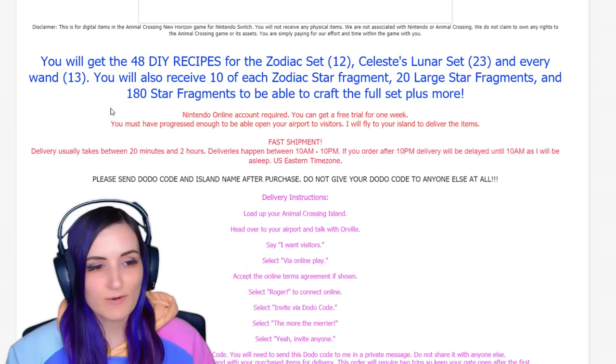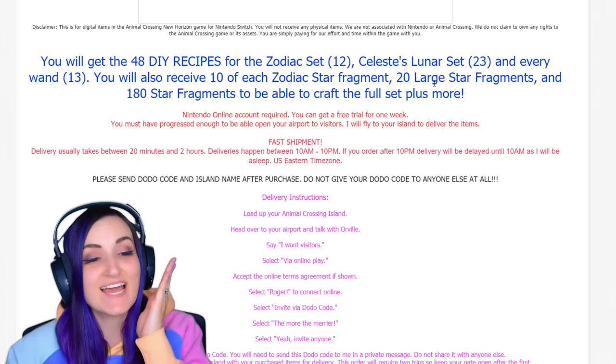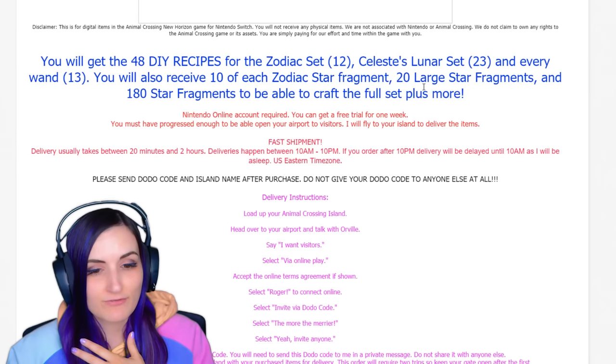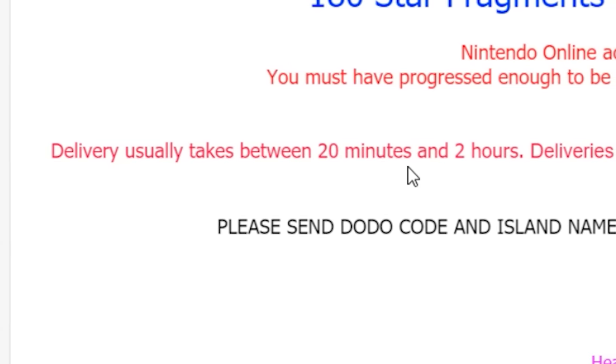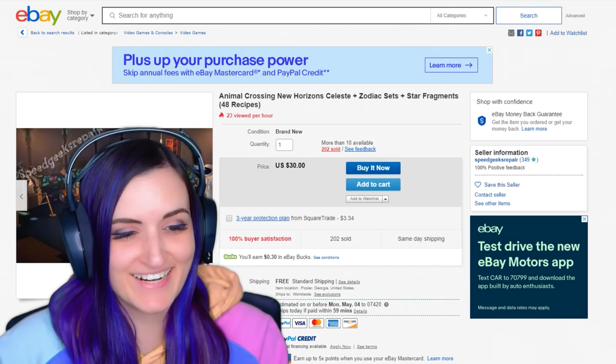Oh my God, all the DIY recipes and every wand. You will also receive 10 of each Zodiac star fragments, 20 large star fragments, and 180 star fragments to be able to craft the full set plus more. Wow. Delivery usually takes between 20 minutes and 2 hours. Oh my God, 202 people bought this. I'm doing it. I'm doing it.